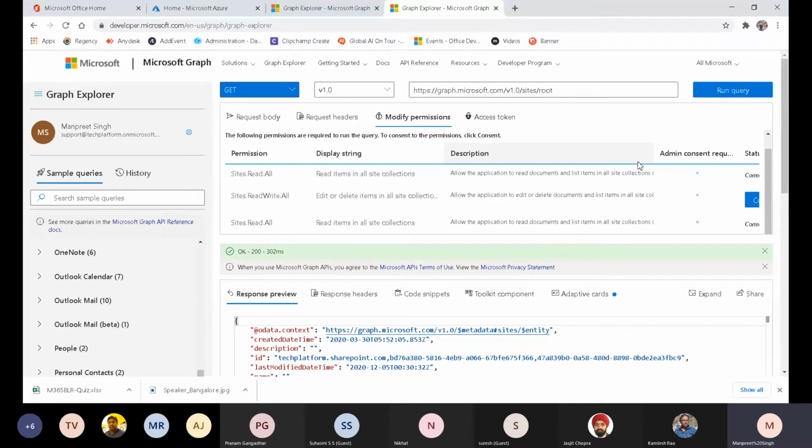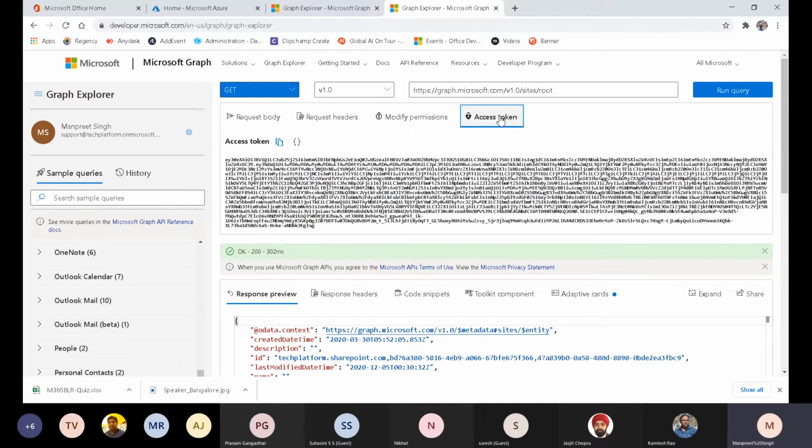So it's that controlled access, which is very important right now in this world of data. It gives you very minute data access provisions where you can revoke people's access and add people's access directly in your Graph Explorer. So you don't have to be an admin or a tenant to access the Graph Explorer in a way. And of course, this is all passed by access token, which we all use.